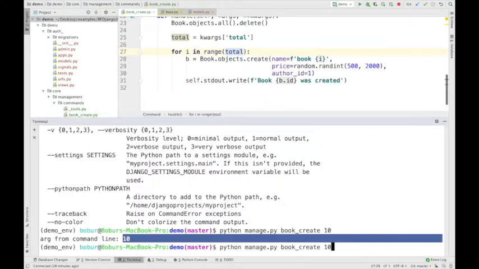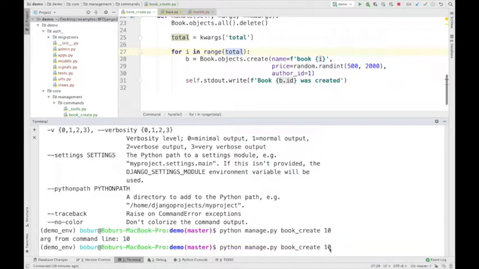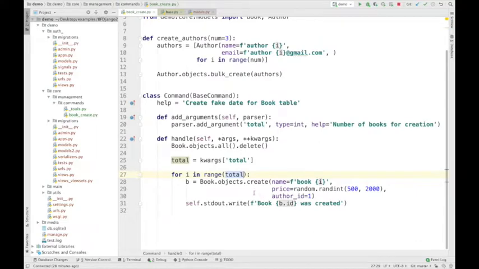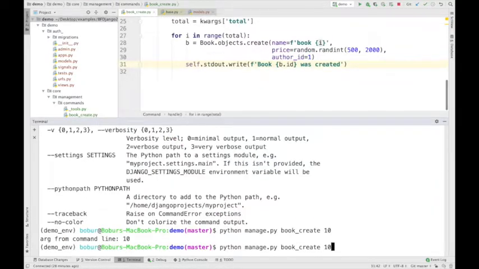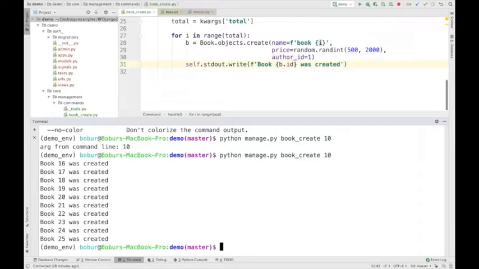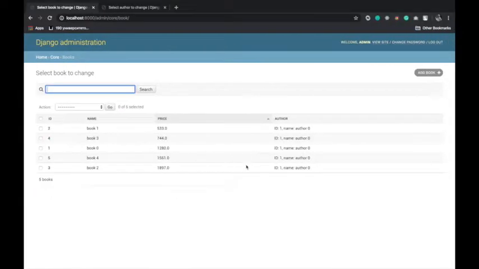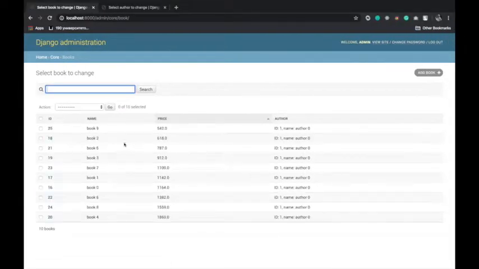In our command we are saying create book, and we want to create 10 objects of the book class, and it will run and have to create 10 objects in the database. If you open, we have here 10 objects in our database.